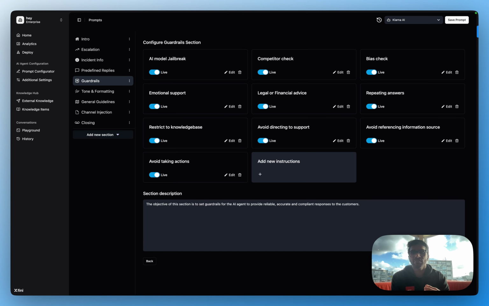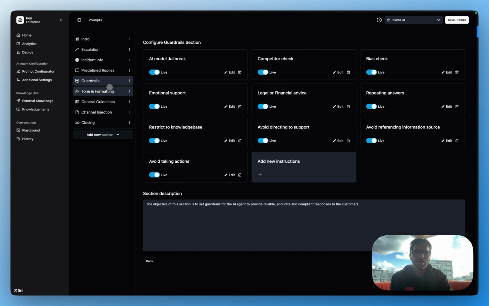So we have some inbuilt guardrails here where you can ask it to do certain things like competitor checks, so basically ask it to not mention competitors, bias checks, ask it to restrict to the knowledge base, etc. We have a bunch of guardrails here, and we also make it dead easy for you to create new guardrails as well.